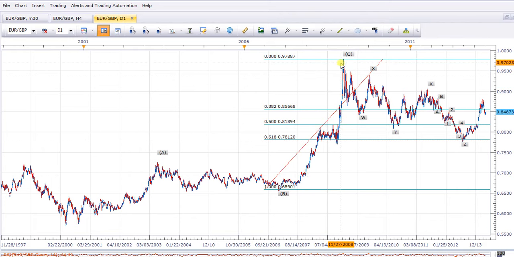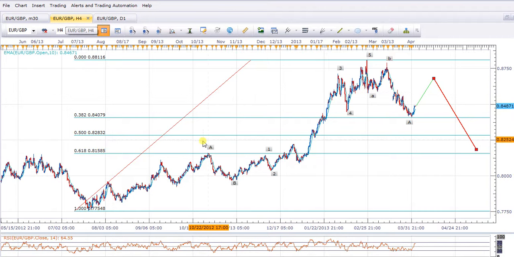And then that was followed by a rather complex correction. So price was moving sideways in that. And then we saw price action bounce off the 61.8 fib level, and then it started to push higher. So now as we're looking at this wave that bounced off the 61.8, go down in a smaller time frame, get a closer look at that, and also have that labeled as an ABC.